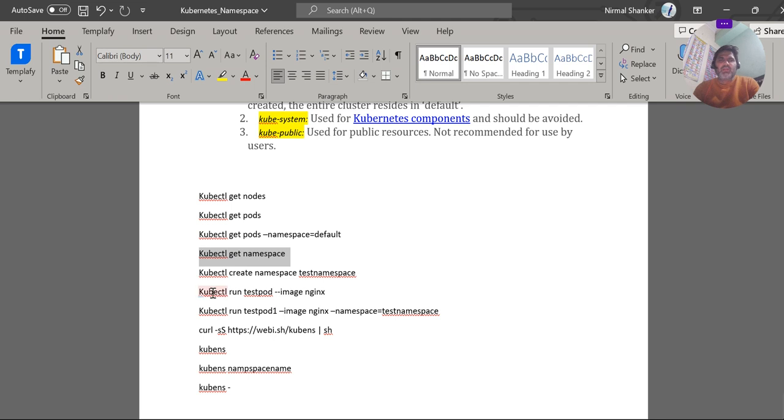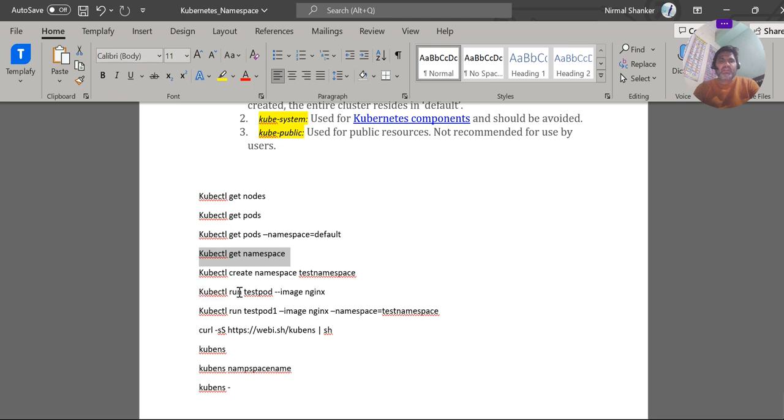Okay. Then I will create a pod. This is the lab command which I will fire. Before firing these commands, I am giving the output of each command and the meaning of this command. So now I'm creating a new namespace: kubectl create namespace and then the namespace name, test namespace. So now one namespace named test namespace will be created.